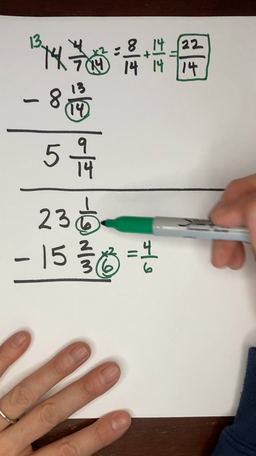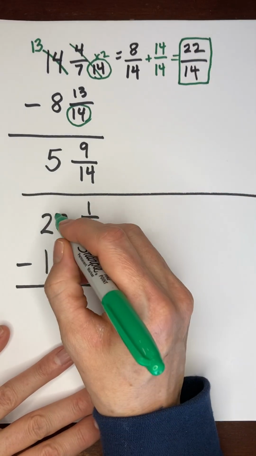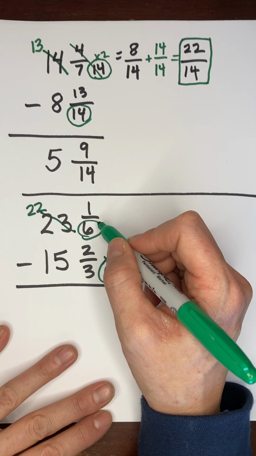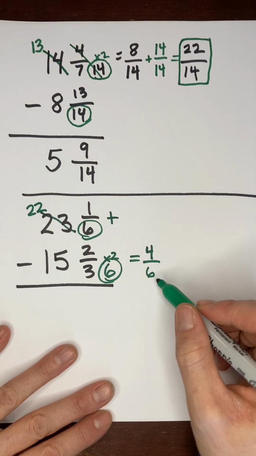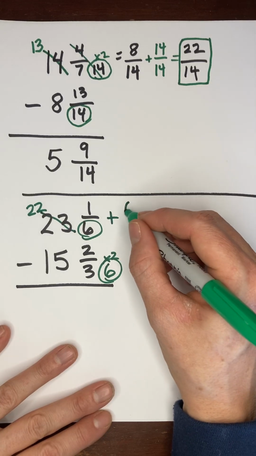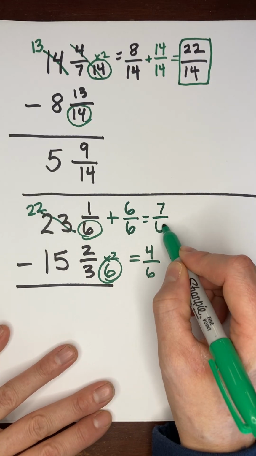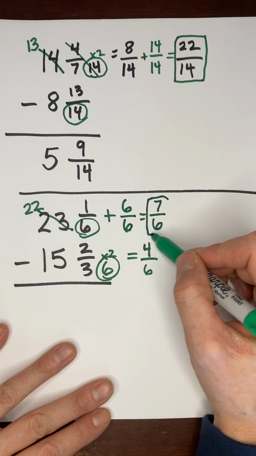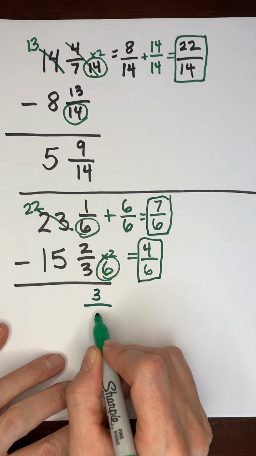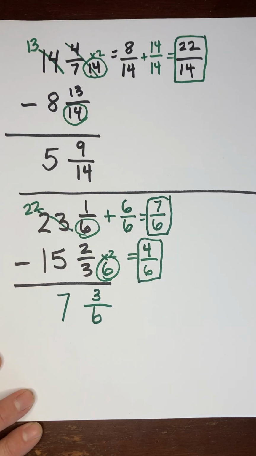All right, now let's subtract. 1 minus 4. Can't do that. Okay, so now we've got to borrow. So let's go over here to the 23, cross it off and write 22. And I need to add 1, right? So my denominator is 6. So I want to add 1, but as a fraction. So we're going to add 6 over 6 to get our new fraction. 6 plus 1 is 7. Now I can subtract, right? Because these are the two fractions that I'm working with now. 7 minus 4 is 3. Keep our denominator of 6. 22 minus 15 is 7.